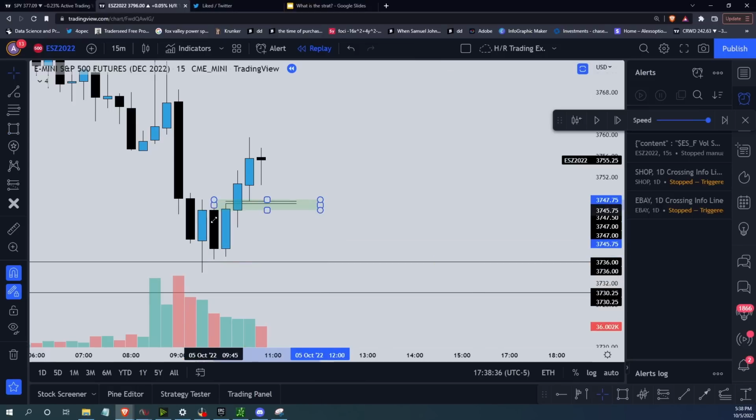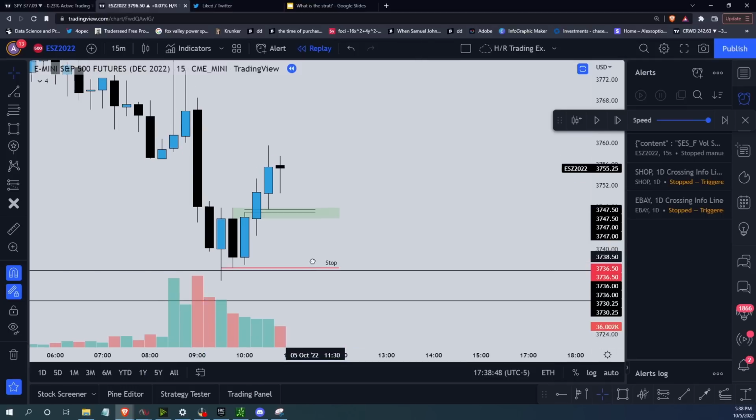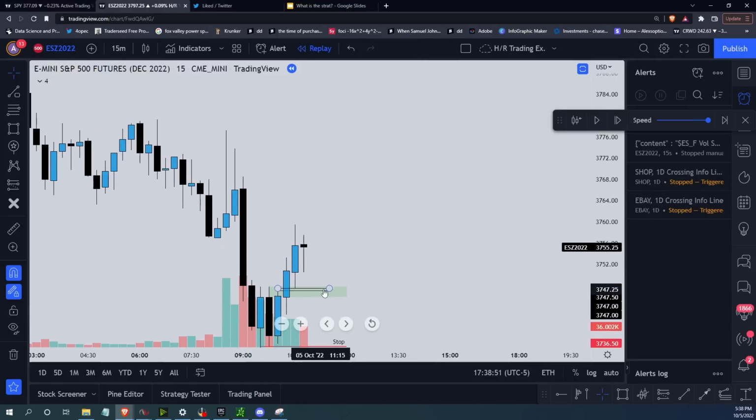And if we now mark this out, this is your zone you'd look to long in, and your invalidation goes at the low of the order block or the swing low. Doesn't matter. Completely up to you, and I suggest you back test it. So we'd want to see it reach down here.